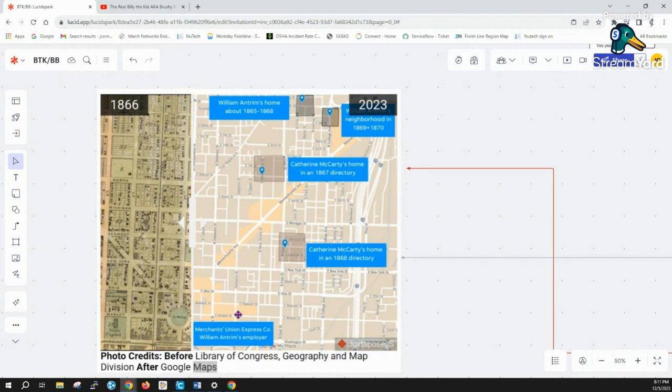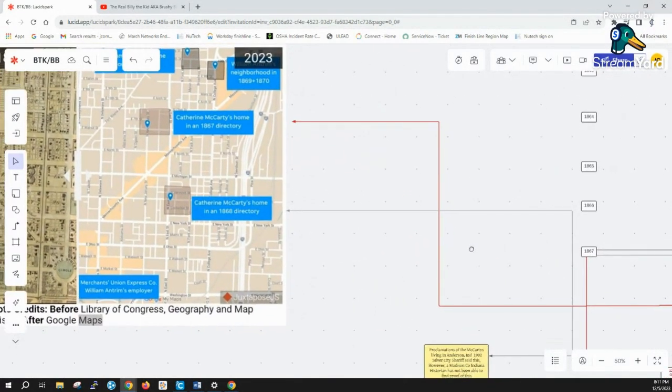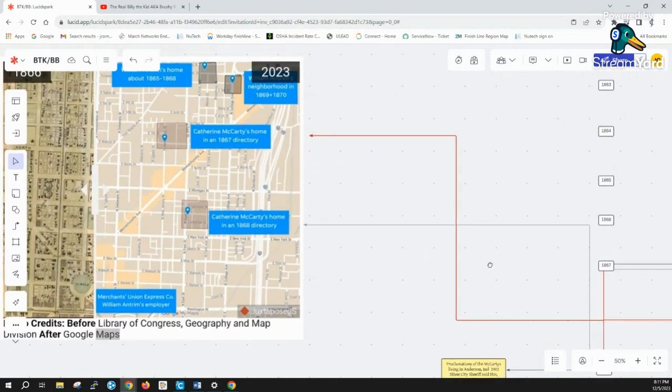William Antrim's employer, 1865 through, or however long he worked there, I don't know. And so there was even urban legend and rumor that they had lived in Anderson, Indiana. Now, the county historian has said that he's found no evidence of him living in Anderson, which, for those of you unfamiliar with Indianapolis, from where this area is, this is near downtown. If you've been to Indianapolis, this is the circle right here. It'd probably be about 35 miles.